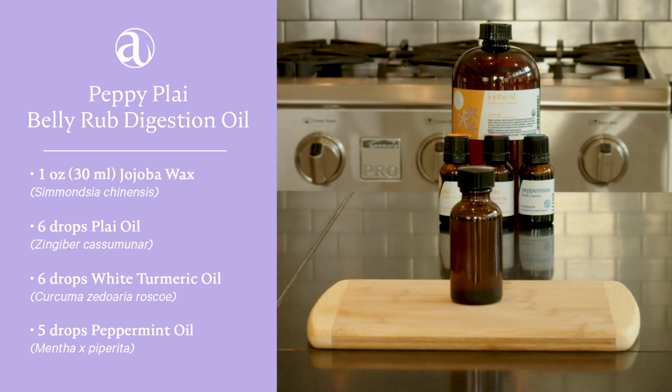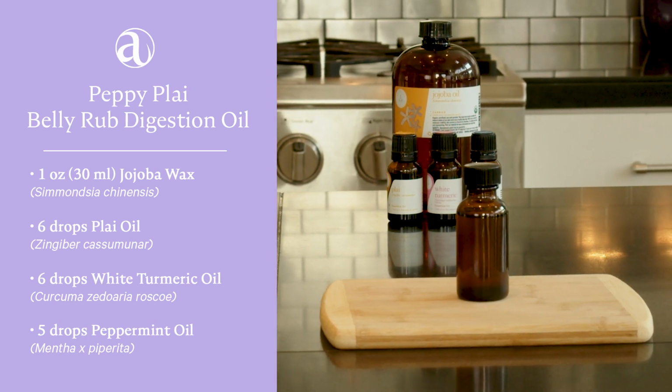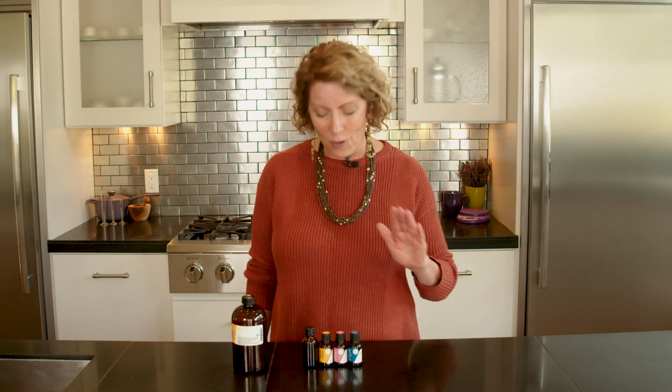This blend today is called Peppy Plai Belly Rub Digestion Oil. We all feel better when our digestive systems are running smoothly. And sometimes it's the wrong food combinations, eating too much, or simply feeling stressed that can cause occasional belly distress. Thankfully, Mother Nature can take us from discomfort to comfort with beautiful essential oils.